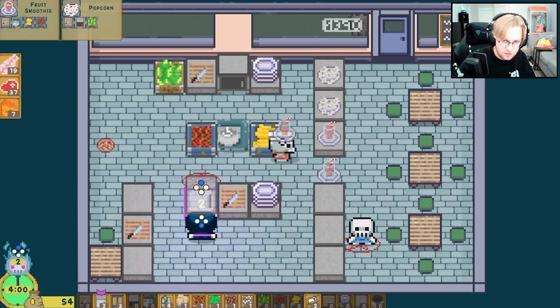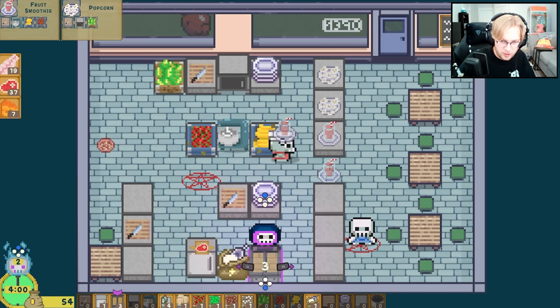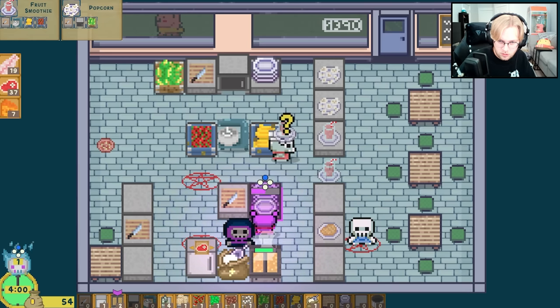So that is meat fridge and then flour and then deep fryer. And then we can make 2 of these. And then we can maybe make the smoothie guy make something else.